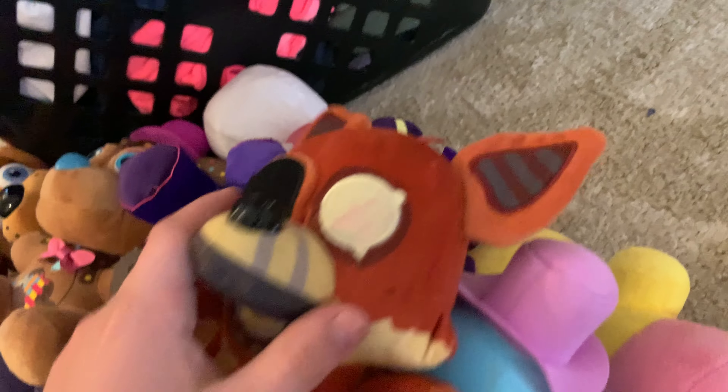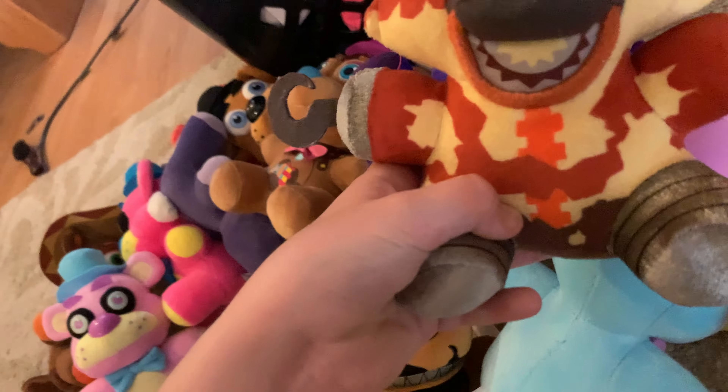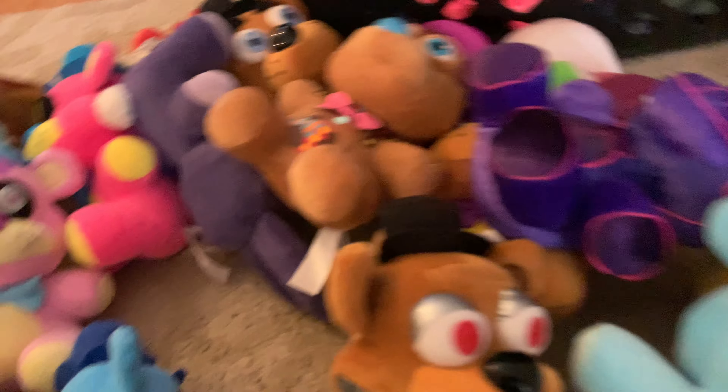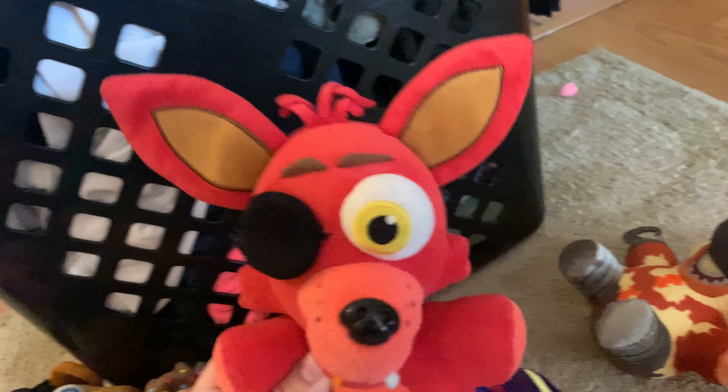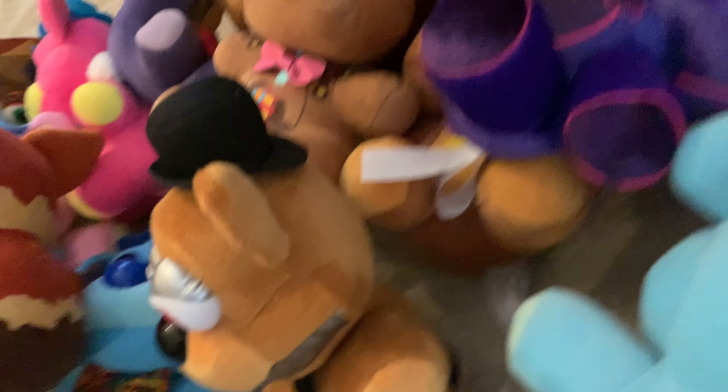Easily the worst has to be Grim Foxy. I just hate him - he looks so stupid. Like with Nightmare Foxy they had that old metal grindy thing, they could've done that on his nose. But instead they made him with stupid ears and barely any hair, he looks awful. I hate this plush, it's all printing, and this stupid hook is about to rip off. Foxy doesn't have a hook and he looks adorable - this dude has a hook and he's just ugly.